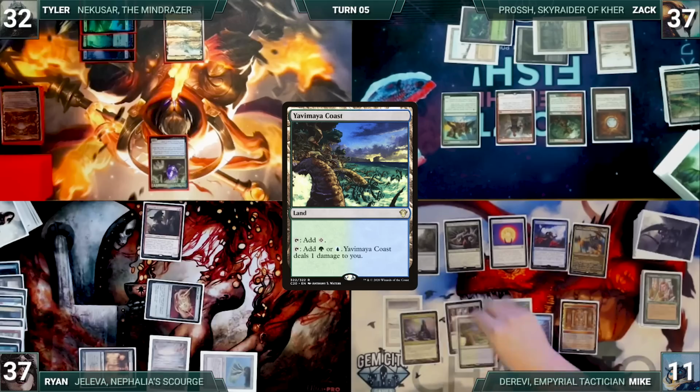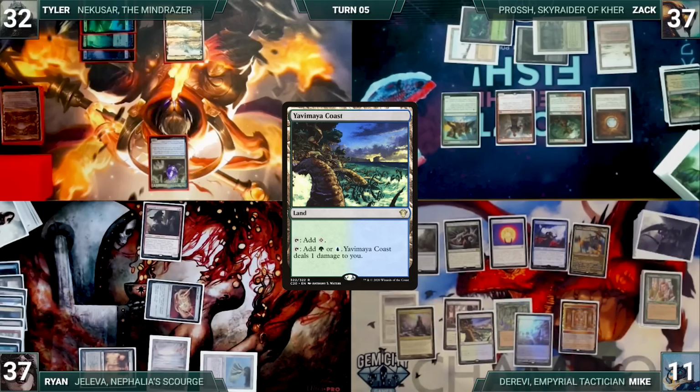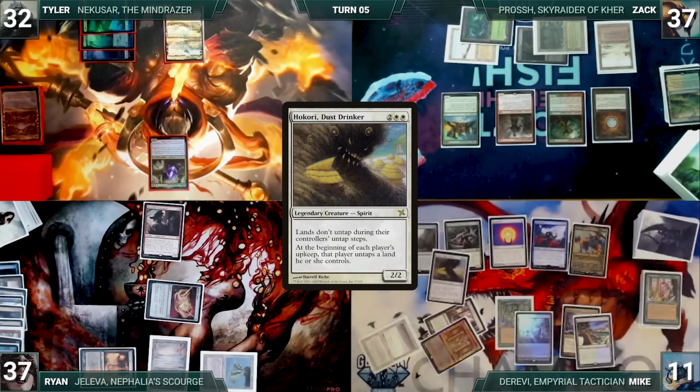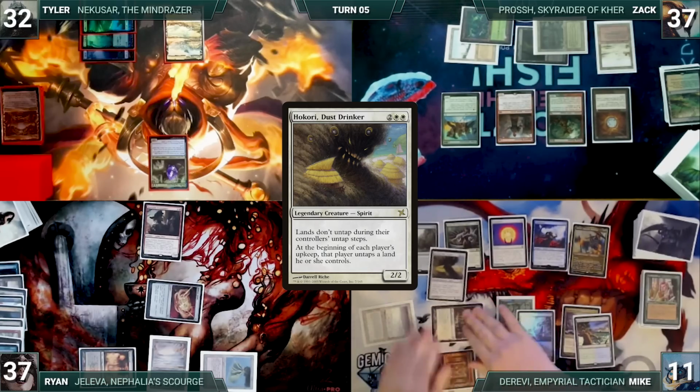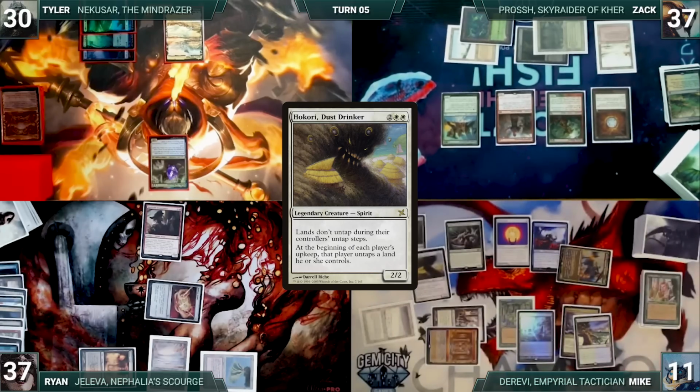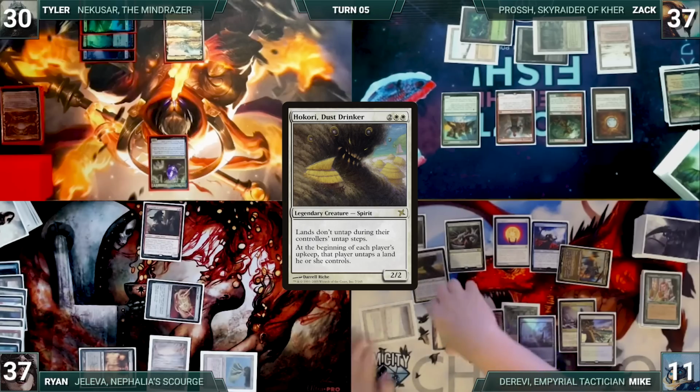He plays a Yavimaya Coast, and then casts the card he just drew, Hokori Dust Drinker. The table sighs, and Hokori resolves. Mike moves to combat and attacks Tyler with Derevi. Tyler takes it, and Derevi triggers. He untaps his Mana Crypt, and then ships the turn to Ryan.